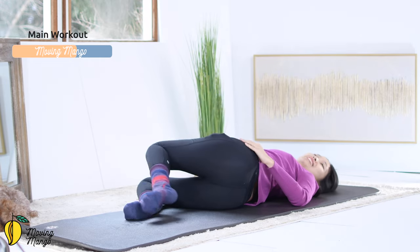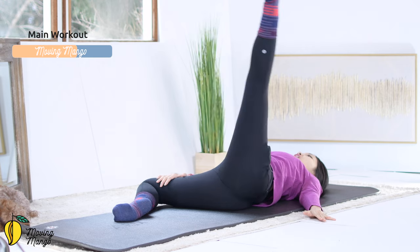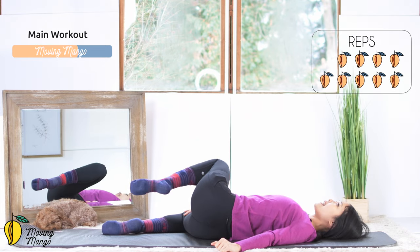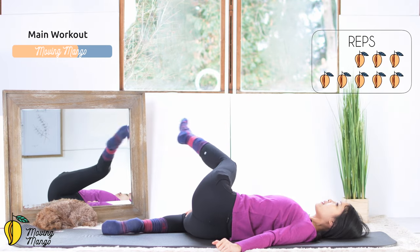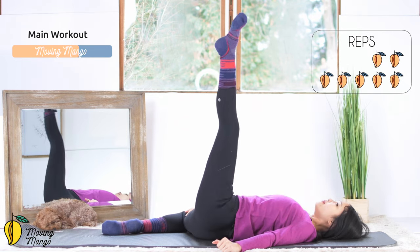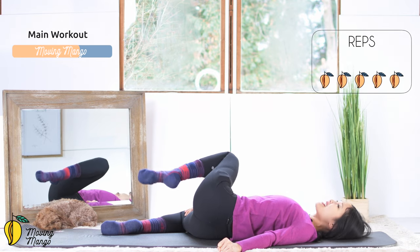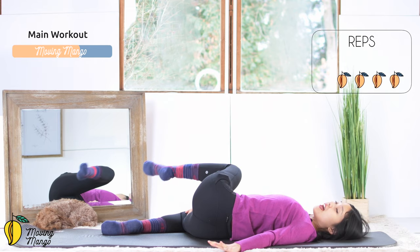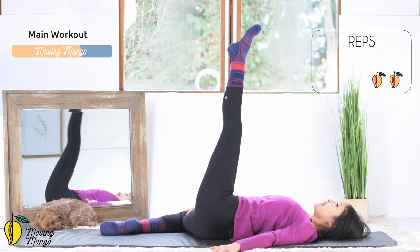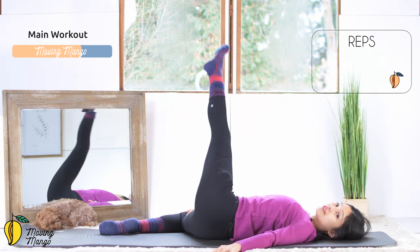Come back to the center to the opposite side. So again, the other hand on top of your leg. Open your arm to the side. Lengthen, open, bring it back, and bend — 10 times with your own breath. So 10. Press your leg down to the mat. 9, keep breathing. 8. And 7, inhale and exhale. 6. Pull the belly button in. 5 and 5 more times with your own breath. 4, press your whole arms down. Keep breathing, don't hold your breath. 3, open, come back. 2, and last one. Inhale and exhale.